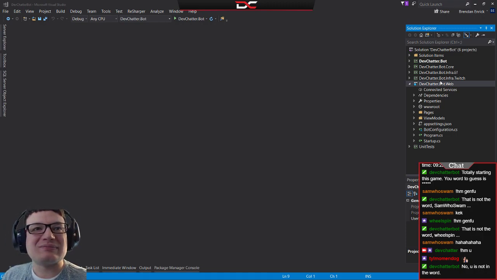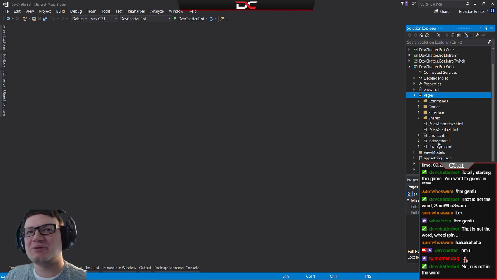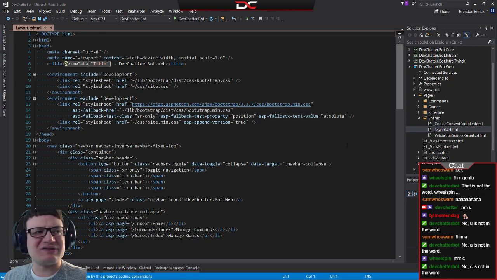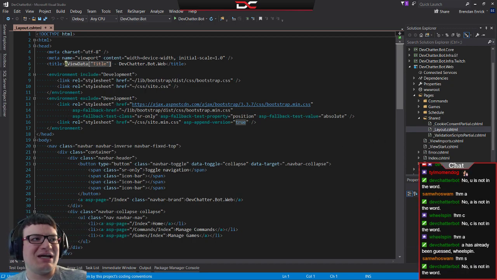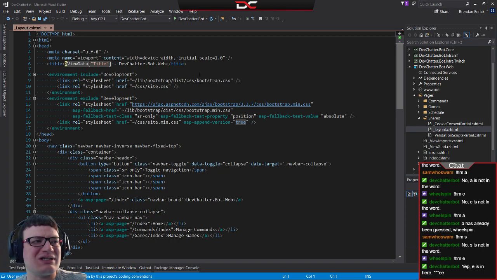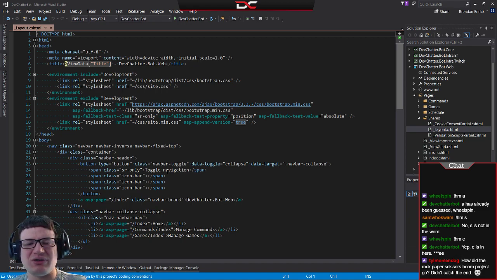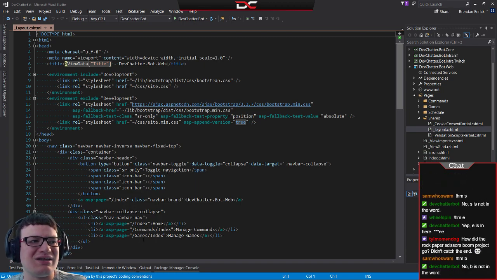Till, welcome. Hi. Okay, so here's what I want to do with this project. I'm going to jump in here. For anyone who doesn't recognize this structure, this is actually called Razor Pages. It is the new structure that is in the ASP.NET Core projects. Razor Pages uses a page model on the back end instead of using controllers like in the model view controller approach. It still has the same separation between the view and the interaction layer, except that instead of having a controller where you've got a broad topic of related things, you use a page model which is almost more closely related to your view. So it's kind of like having a controller for each view is kind of the idea.